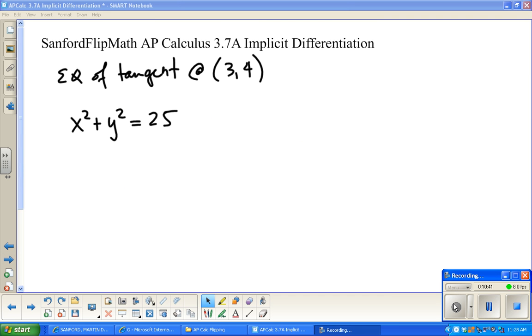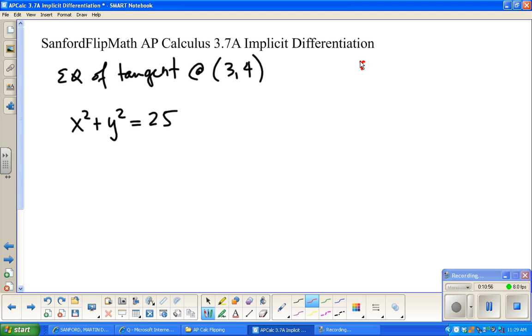Alright. Well, that's another example. Let's do maybe one more. Ta-da! Alright. So, what we're going to do is find the equation of the tangent line at 3, 4 for 4x squared plus y squared equals 25. Well, just a reminder that to find the equation of a tangent line, it's just the equation of a line. We need a slope and we need a point. Well, look at it. We have a point. I know you've been wondering what my point was all these years. So, we need this. That's good.